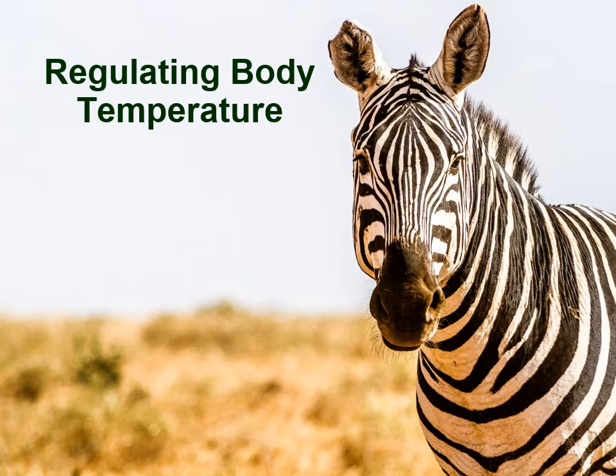Because our body temperatures are extremely important for our physiology, it seems like we don't just let it do whatever it wants. Organisms have many different approaches and many different ways that have evolved that allow them to regulate their body temperature. Whether they're cold-blooded or warm-blooded, the organisms still have to make sure their enzymes work. I put the picture of the zebra here because one of the theories about its stripes is that the dark stripes will heat up the air, which will rise and cause movement of the cooler air from the white stripes. It causes air movement across the surface, which will help the animal regulate its temperature.